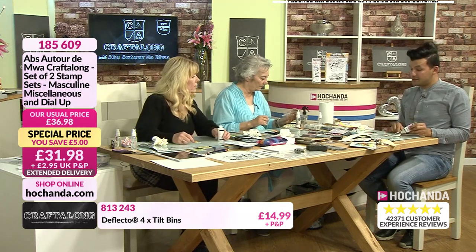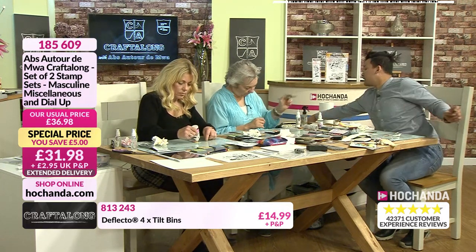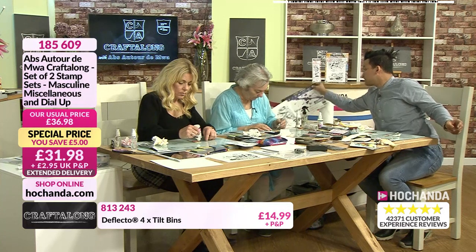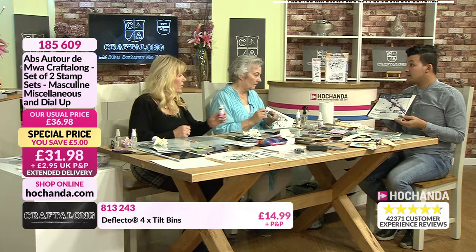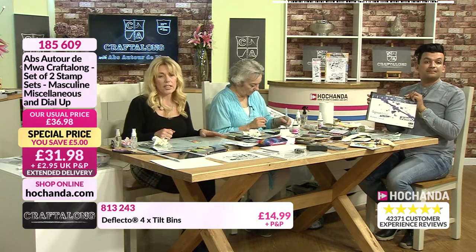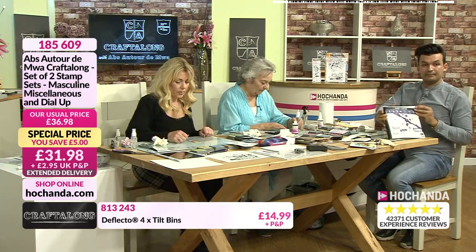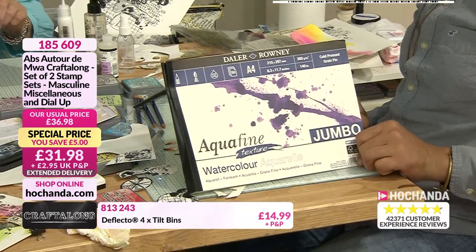I managed to do the crescent here on the centre now. Okay. Yeah, wonderful. So for the paper that I'm using, if I can show the brand. Right. Okay. Do we know the GSM of the watercolour paper that Abs is using?